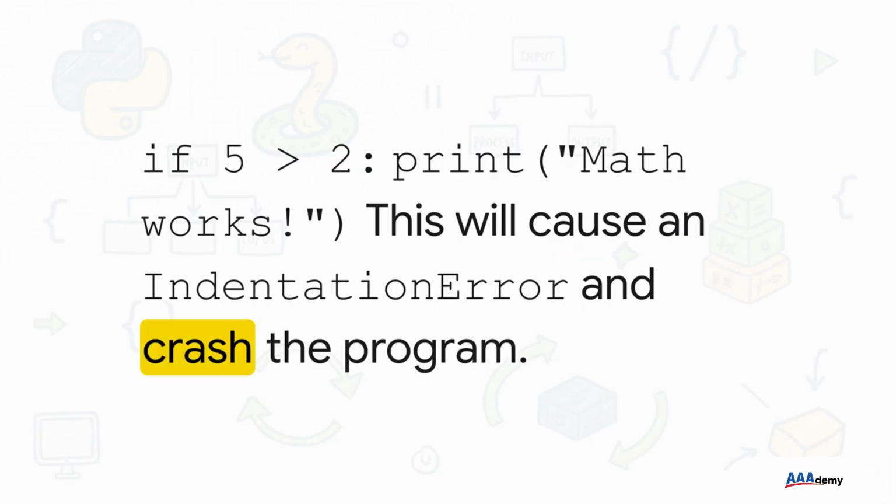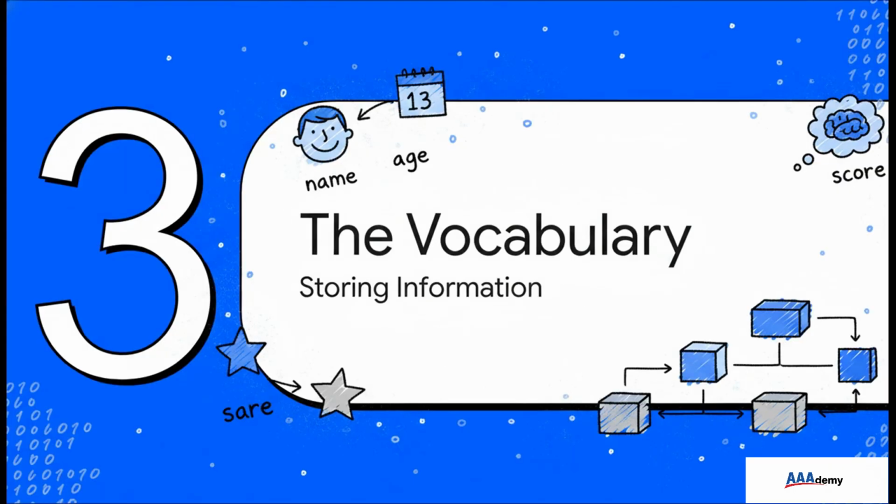But what happens if you forget it? Boom, this. Without that indentation, Python has no idea how these two lines of code are related. It gets totally confused, and your program stops dead with something called an indentation error. I'm telling you, this is one of the most common errors for newcomers, but now you know exactly what causes it and what to look for. All right, grammar rule number 1, check. Now, every language needs vocabulary, right?